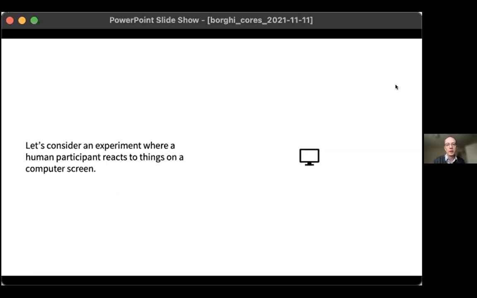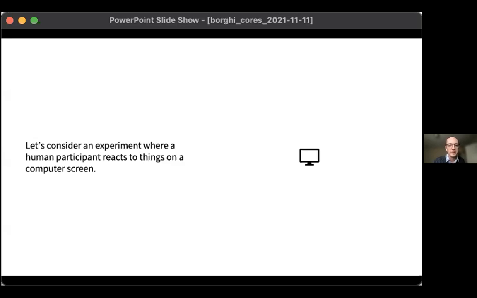Okay, so I think it behooves us to talk about what a research object actually is. And to do that, I will draw upon my own background and use a very typical experiment in cognitive psychology and cognitive neuroscience, where I did my academic training. You have a participant who's sat in front of a computer reacting to something, right? So let's consider that experiment.